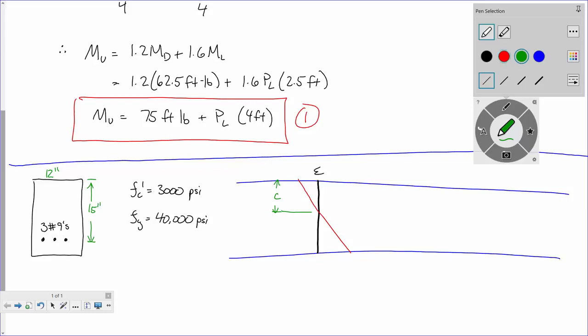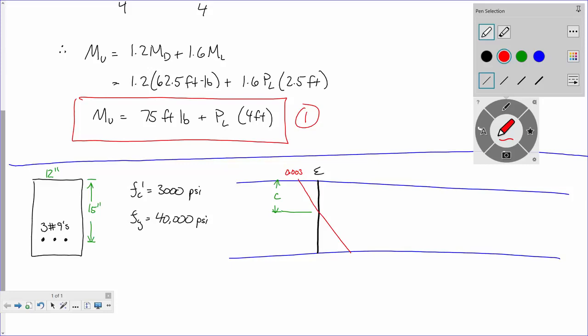Let's see if y'all remember. What's that top strain up here? At the top of the beam, if we're talking at the ultimate moment capacity, what is the strain at the top? Does anybody remember that? It's a constant value. It's a number. Is it steel? Nope. Modulus of steel? No. 0.003, right? Remember, you always assume that the strain at the top is 0.003, right?